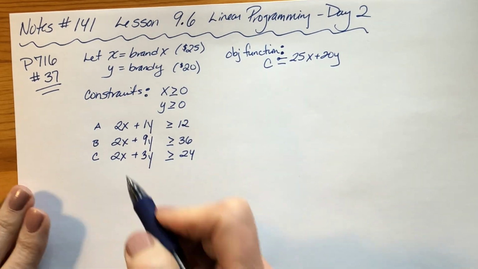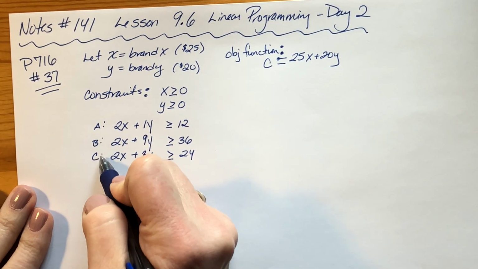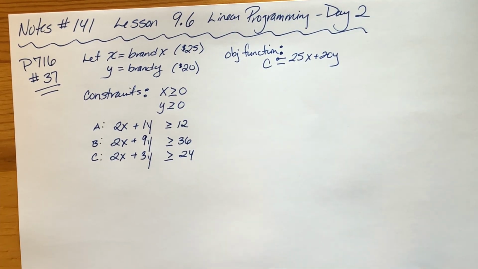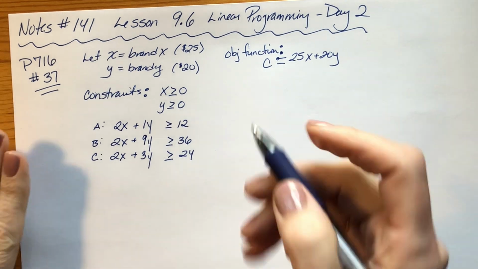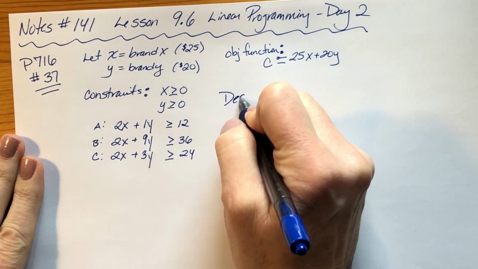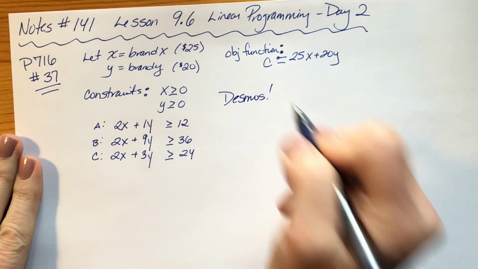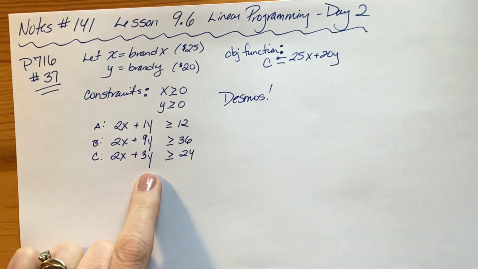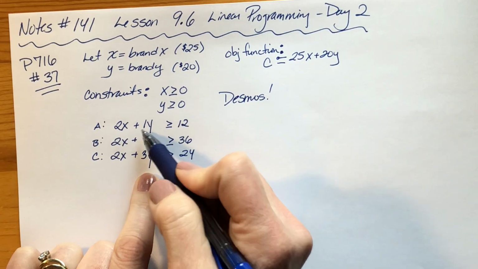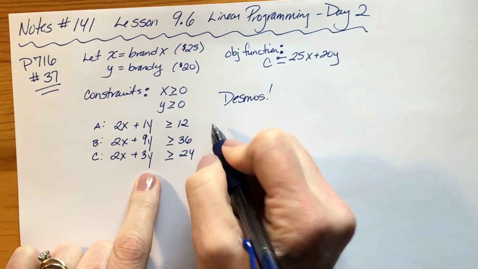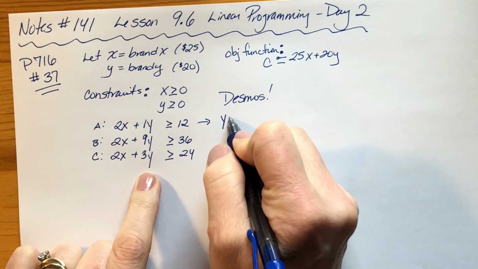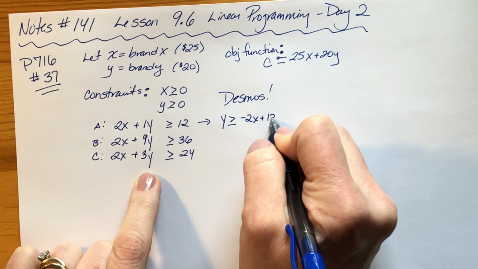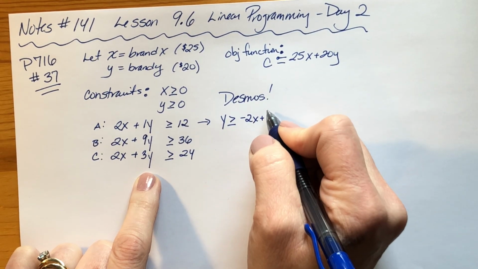Okay, so what I've done is come up with a constraint for each of the elements that are required here. Now I want you to take some time and go to your favorite graphing program, Desmos. The best part about Desmos is you can type these constraints right as is. If you go to your graphing calculator, you have to put each of these into slope-intercept form. For example, this would have to be y is greater than or equal to negative 2x plus 12. You don't even have to do that in Desmos.